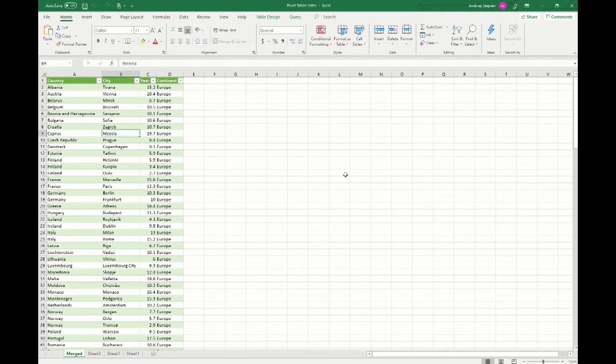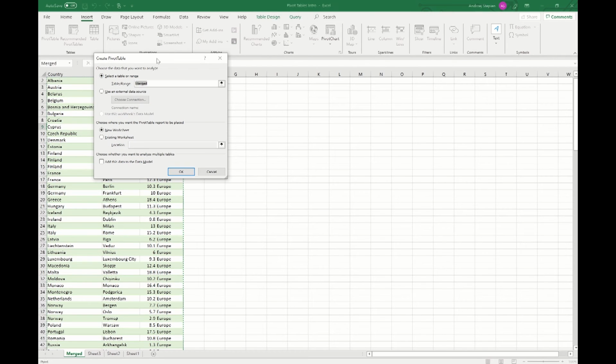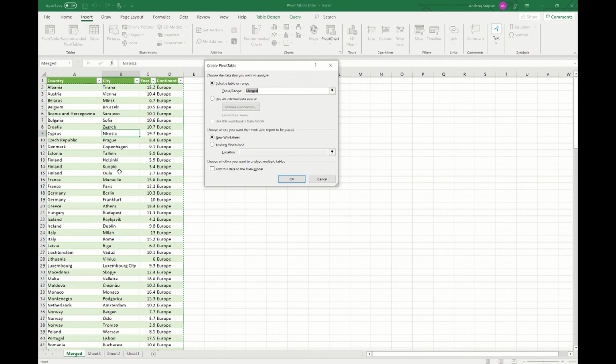As you can see, Excel automatically creates a table, which is great news because I can use that table directly to create pivot table. The easiest way to insert pivot table would be to go to Insert and then Pivot Table, or I can use keyboard shortcuts Alt, N, and V. That should bring me a dialog that will ask me a couple of questions. Question number one will be, what range do I want to use for the pivot? In my case, Excel automatically selects the merged table, which is great news because whenever the size of this table changes, I'm sure that all of it will be included in the pivot table.